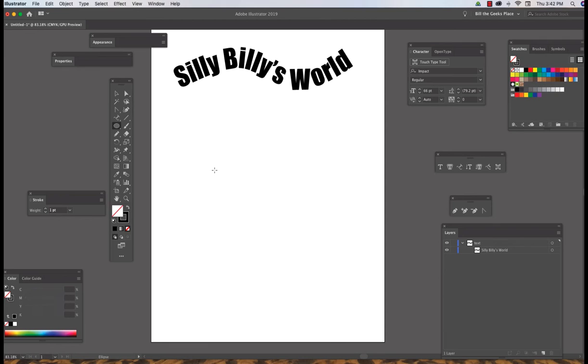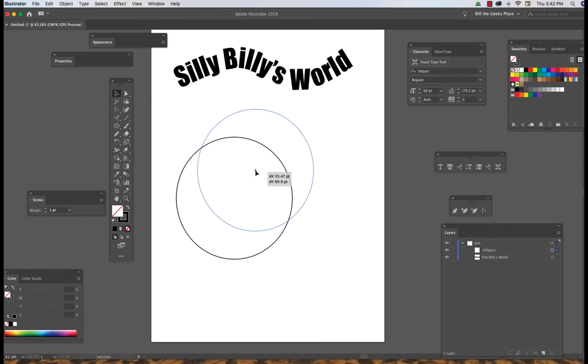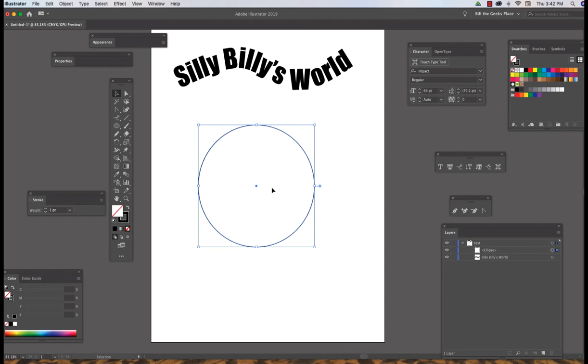So let's make a circle. And to make a perfect circle, I can hold the Shift key down and drag, and I'll just put this in the middle. And then I'm going to get the T on skis. And I'm going to reduce the point size again because I like to start small and build up.